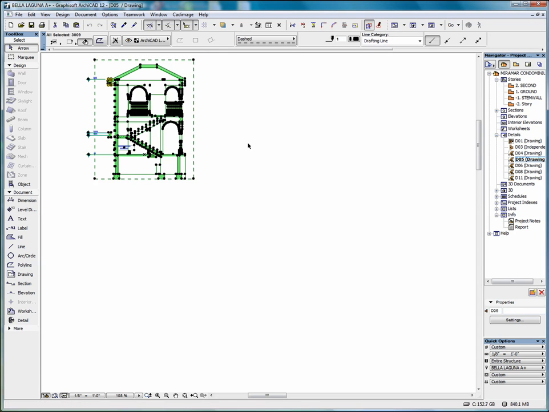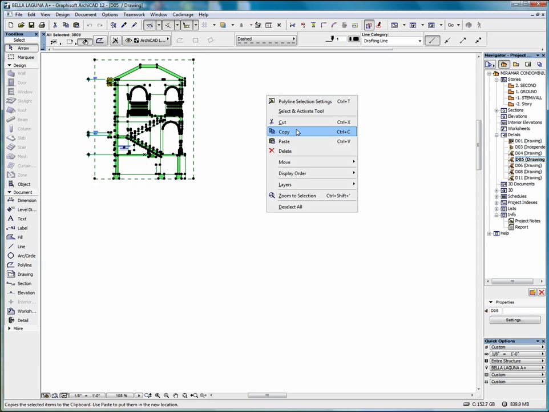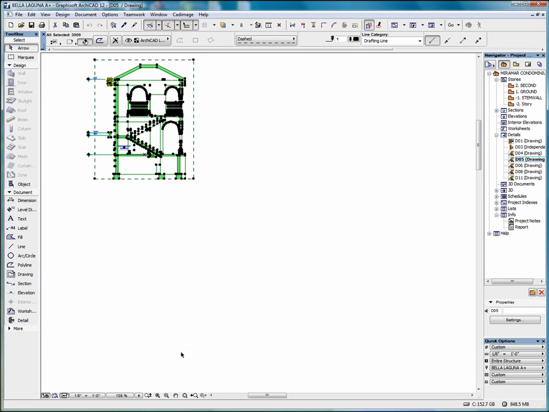And select everything in that drawing. Of course, the easy thing to do would be to copy and paste. But if we copy and paste into our other project, we're going to bring in all the layers that are associated with that. So what can we do to avoid that and polluting our other project with layers from this project?